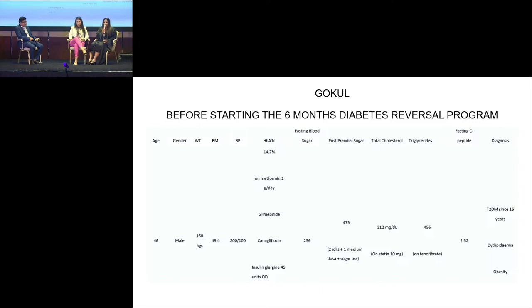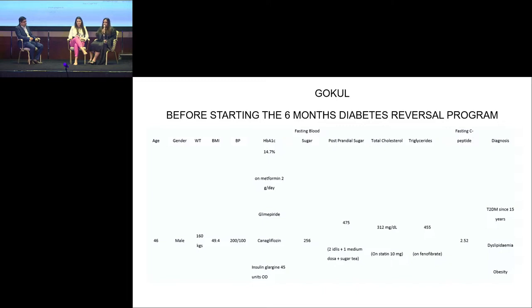We had exhausted the diabetes list. There's nothing left now that we could prescribe. I told him that we should work at the root. That's what is missing. He said, even if you ask me to go upside down, I will do it. So we actually started working on the 6 months diabetes reversal program, in which I don't do any supplements. There's no additional meal replacements, etc. I purely focus on lifestyle. Nutrition, sleep, stress, exercise, intermittent fasting. That's what I work on.